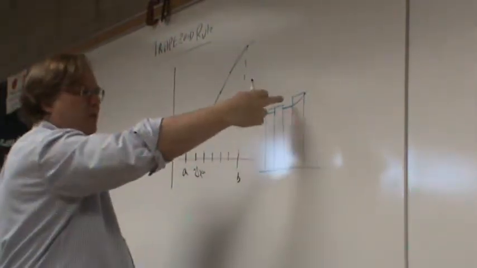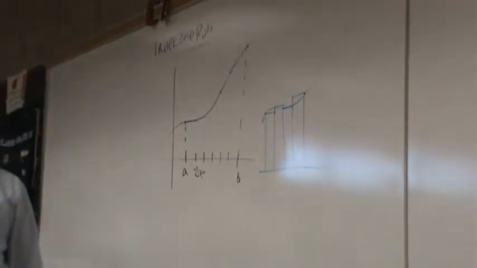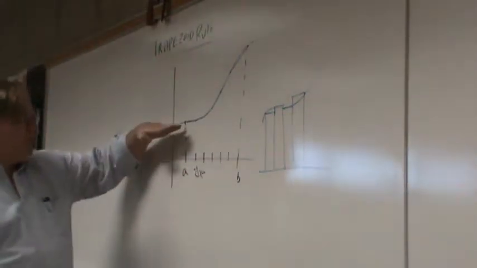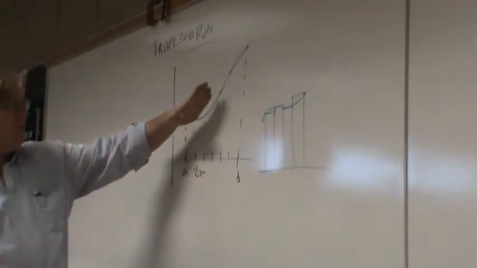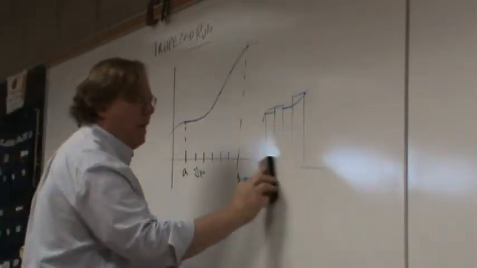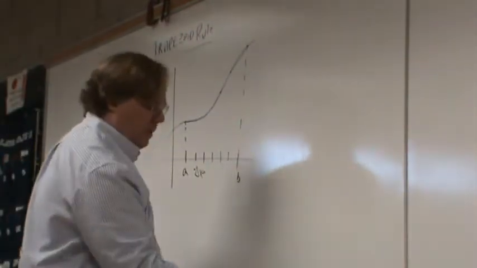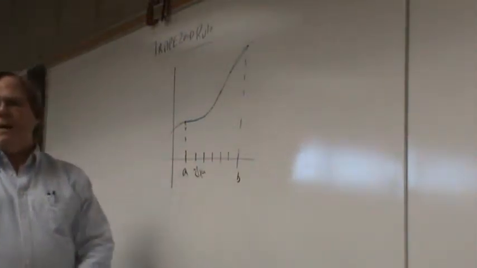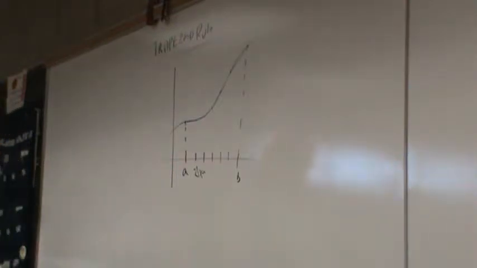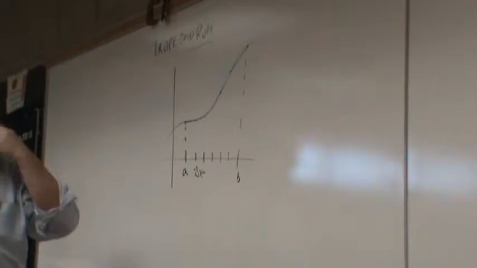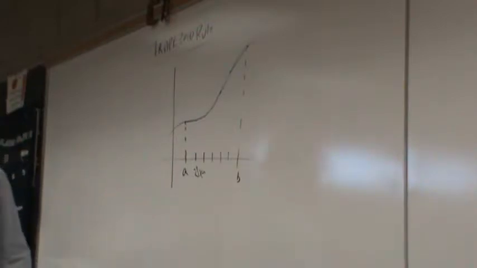With rectangles, because the top of the rectangle has to be horizontal, you always find yourself either underestimating or overestimating the areas. But with trapezoid rule, when you connect the dots like this, you're kind of hugging the graph. And so with trapezoid rule, ordinarily, you get a better approximation of the area than you would with one of the rectangular approximation methods. So, all things being equal, I use trapezoid rule for my area approximating needs. Let's go ahead and derive the formula for trapezoid rule. And once I derive the formula, you'll just mindlessly use the formula from here on in, okay?